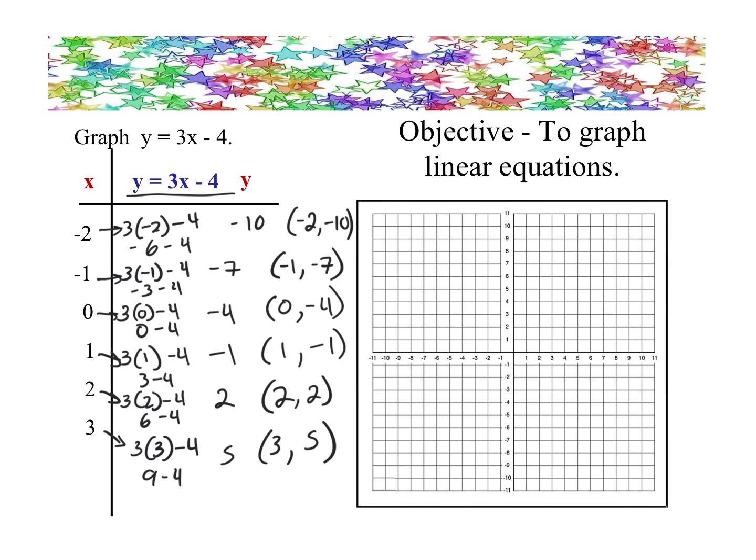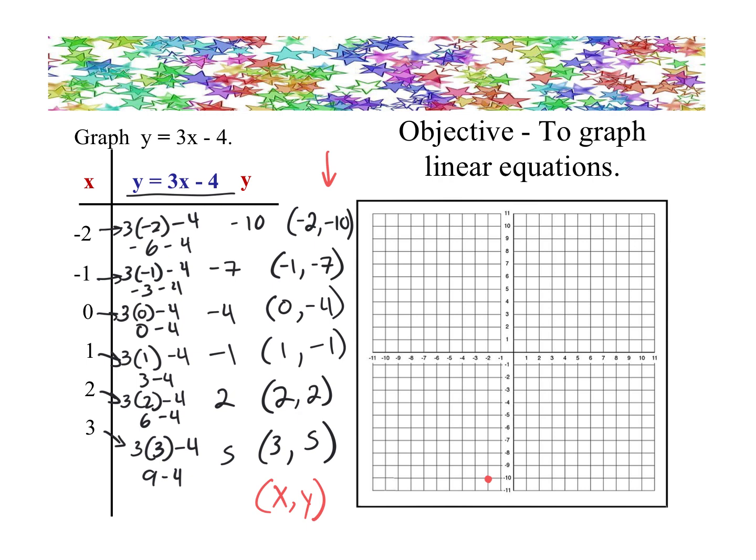Now to graph, guys, we're going to grab all of these points that we found and we're going to place them on the graph. Now remember, it's x, comma, y. So if it's going to be negative 2, we're going to look at where the negative 2 is, which is right there. We're going to look at what the negative 10 is. Where those lines intersect right here, that's where your point is going to be. So I'm going to go ahead and erase that just to have the point. So if we go 2 to the left, because that's the x-axis, and then 10 down, we're going to land right here at negative 2, comma, negative 10.